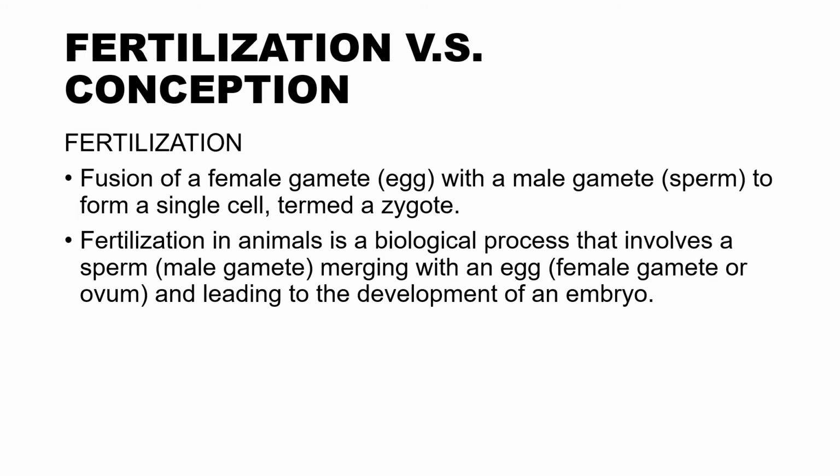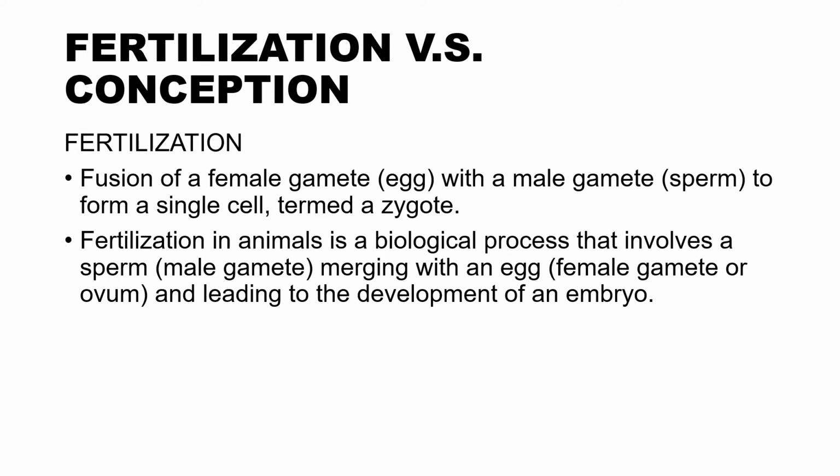And then, here we have another topic on the fertilization and conception. Basically parang magkapareho lang sila. Sa fertilization, it is the fusion of the female gamete, so yung female gamete natin, yun yung egg cell, with the male gamete, yung sperm cell, to form a single cell termed as zygote. So yung process kung saan nag-fuse yung male and female gamete, yung sperm cell at saka yung egg cell, yun yung fertilization.